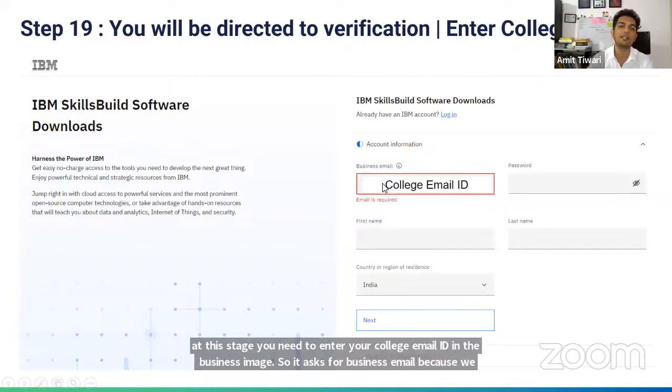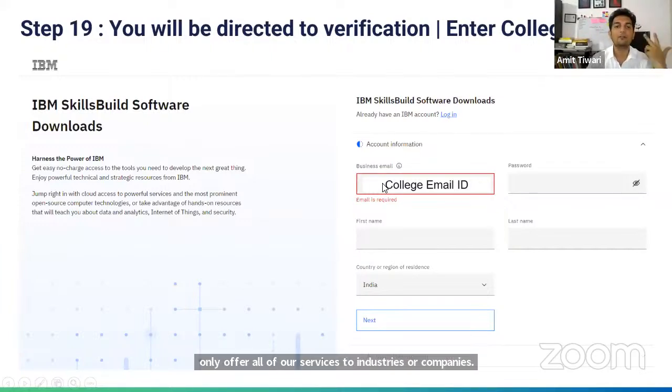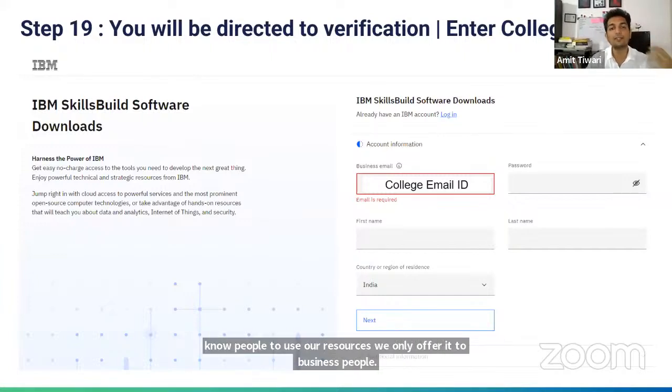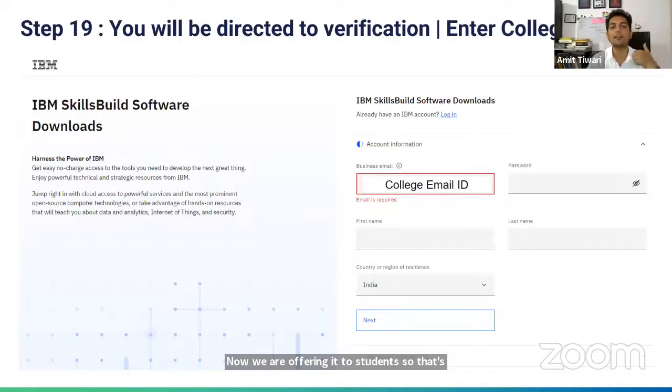We don't offer it to general people to use our resources. We only offer it to business people. Now we are offering it to students so that students can also learn, with this academic initiative that IBM has launched. So in order to enter your email here in business email, enter your college email ID.